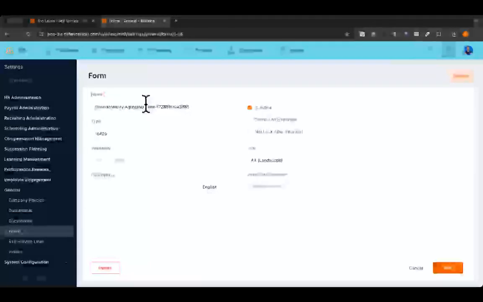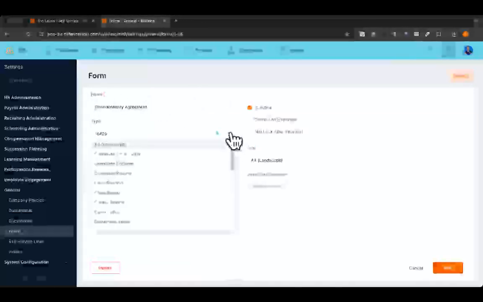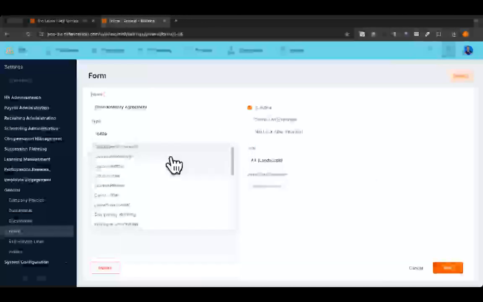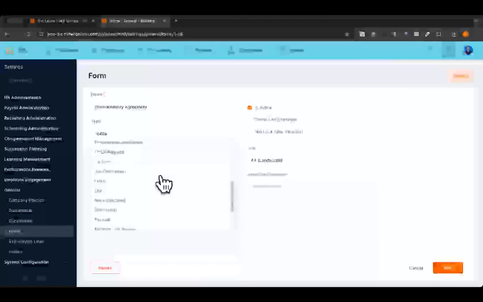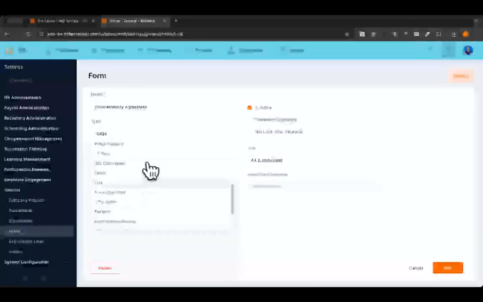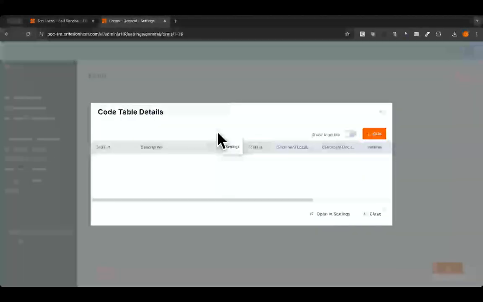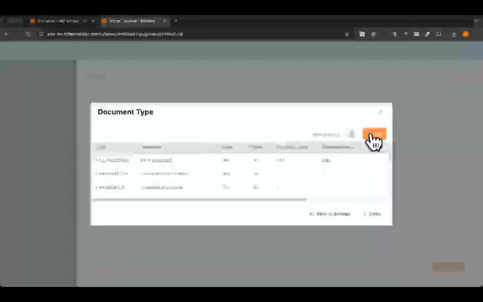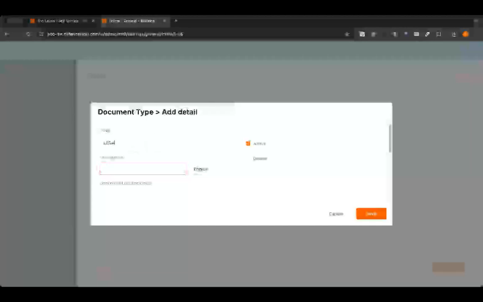But now that I'm in here, I can edit it and, for example, remove what I don't need. All right, so that's the name of the form. The type here, you'll see, is a user code table. That's why the blue gear is here, which means I can add a new code if I need to. So you may want to say this is, let me see if we have something here, policy acknowledgement, maybe as an example. Very simple to be able to do that. Maybe you want to have something in here for legal forms or something. So I could click this little gear and add a new code here. I'll just call it legal.